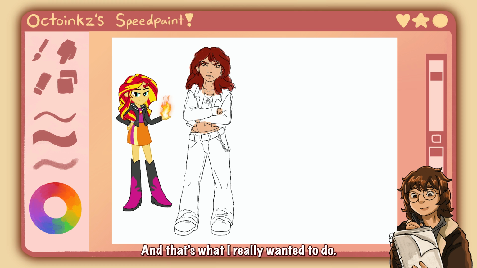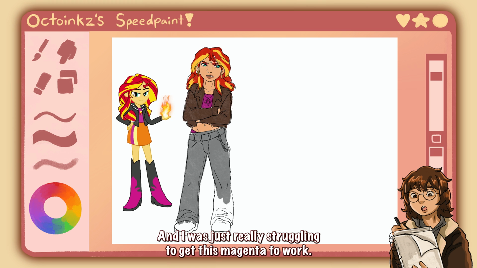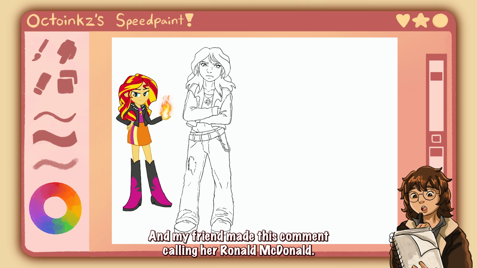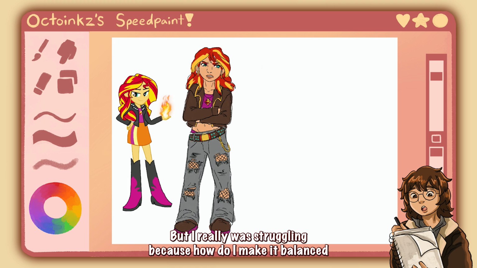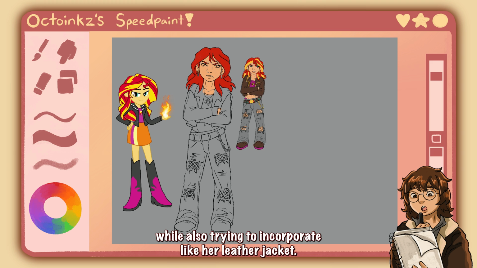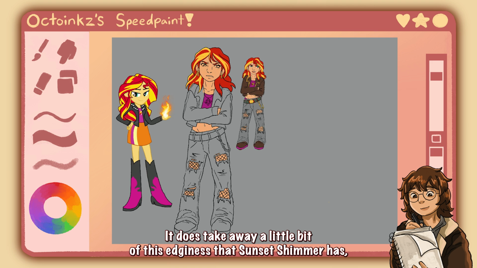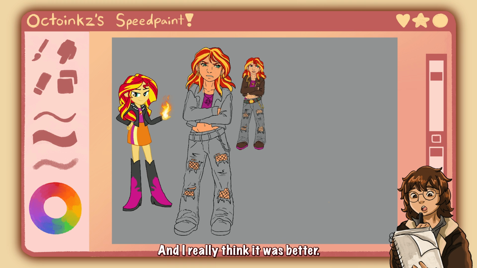And oh my gosh, when I tell you I struggled with these colors, I really did. I was really struggling to get this magenta to work and for the design to just feel balanced in general, and my friend made this comment calling her Ronald McDonald, and yeah, these colors are really hard to work with. How do I make it balanced while using yellow, red, teal, and orange in her design while also trying to incorporate her leather jacket? I actually decided to change her leather jacket color to more of a brown instead of a black. It does take away a little bit of the edginess that Sunset Shimmer has, but I felt like it could be more versatile and used in her reform design as well, and I really think it was better.